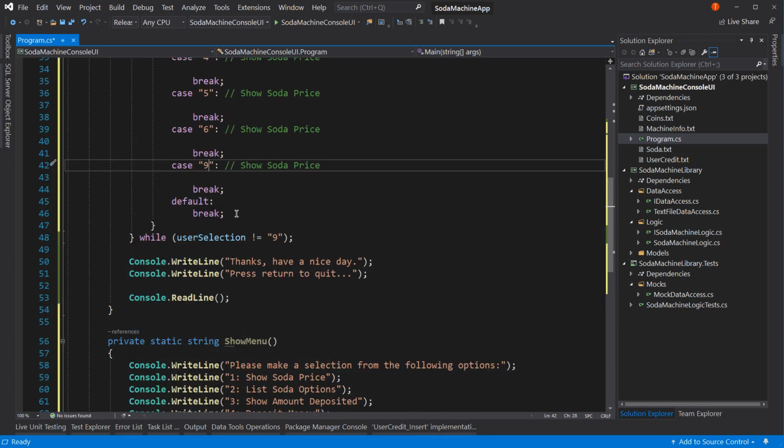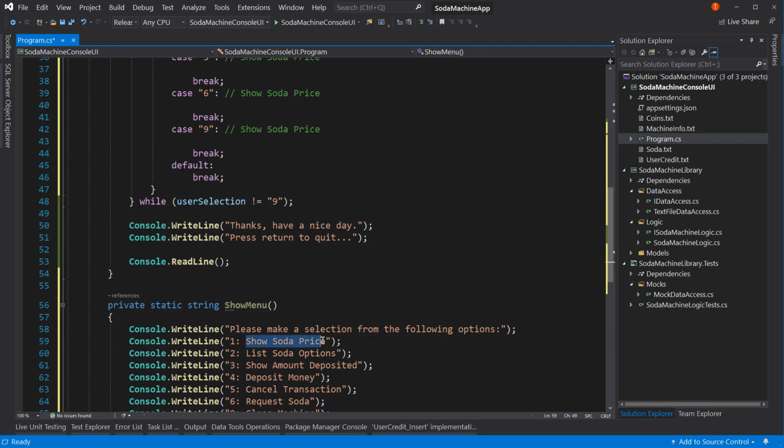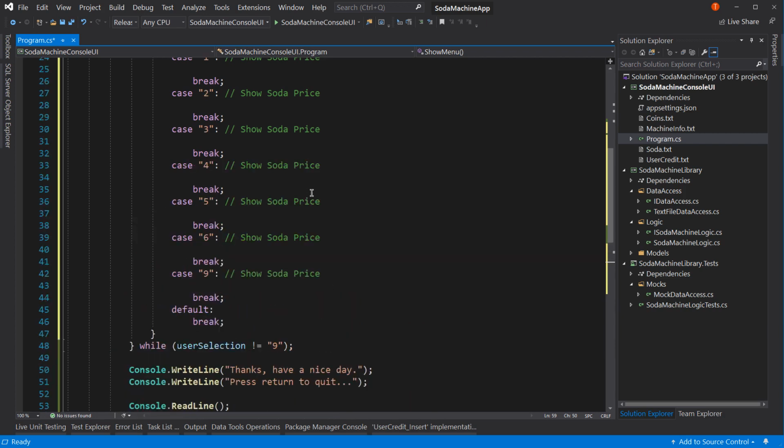user to type out show soda price, which is a pain for the user, and it also means they're going to get that wrong. They're going to mistype it. They're going to say shoe, SHOOW, soda price, and it's not going to work. So give them numbers that the user has a whole lot less opportunity to mess up. They can still do it, but there's less of an opportunity there. So this way we have 1, 2.